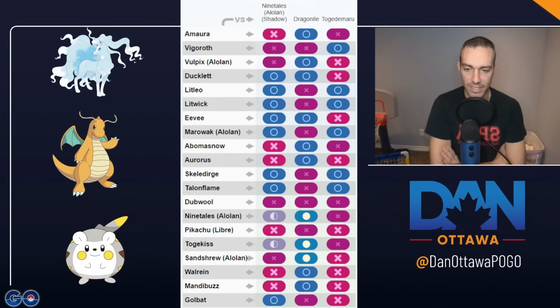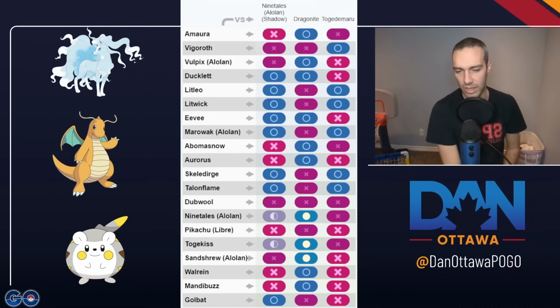So if you have a super fast charging team, think generally Vigoroth, Ducklett. Again, I don't Pika Libre. Some of these are very, like, 5 fast moves to get to a charge move type things, and then you'll just out-spam your opponent. This one's kind of a mixture in between of charge fast move and then charge move. So I don't know if it's going to work. The thought process, maybe if you lead Togedemaru or lead Dragonite, I don't know if I want to lead Charmaine Ninetales. You might want to hide Charmaine Ninetales in the back and just lead Dragonite.